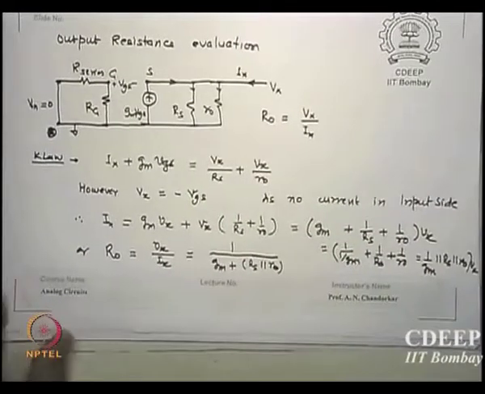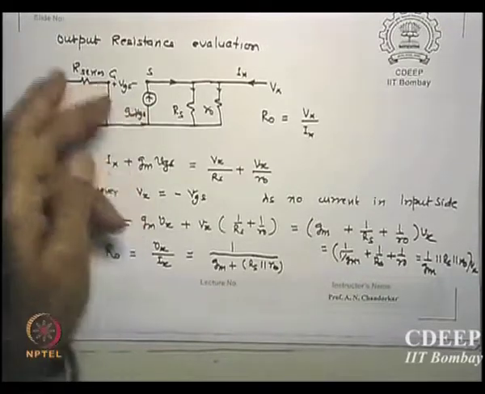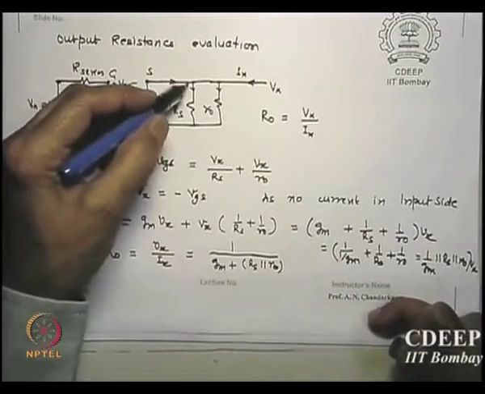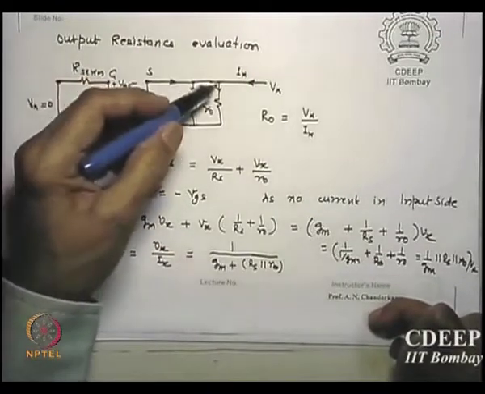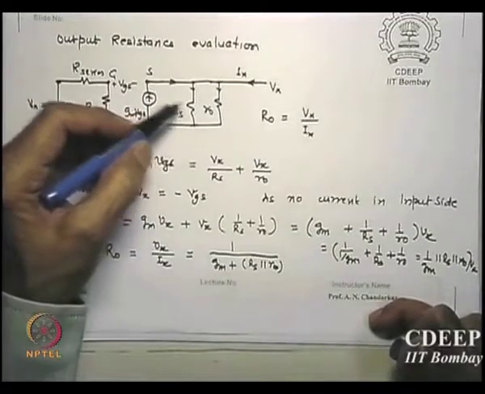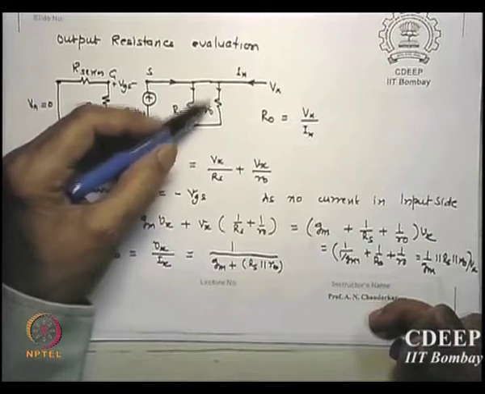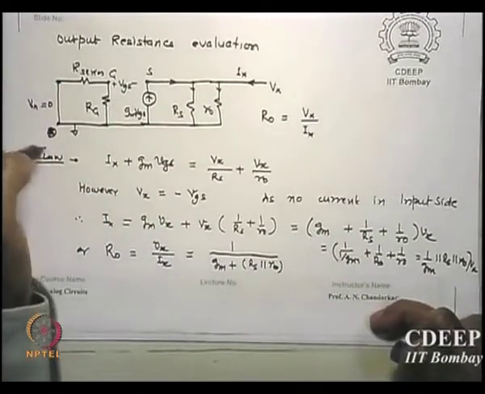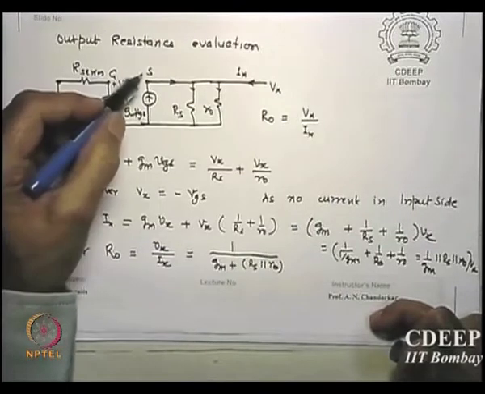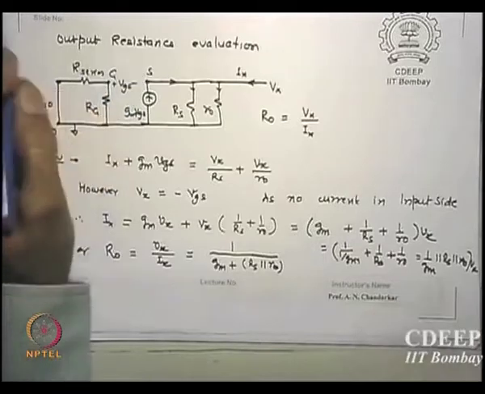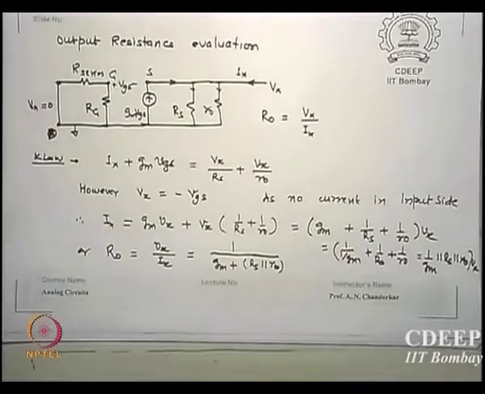For example, even in a common source, someone asks you to find, not common source, the source follower. There is an RS here, there is an R0 here, and please remember that RS is the source resistance, R0 is the load resistance, output resistance. And why did I show you the opposite sign? Drain is down and source is up. Common drain, please look at the circuit, it is a common drain.